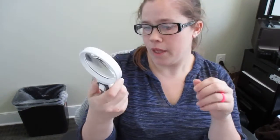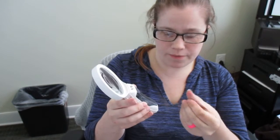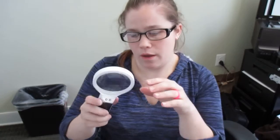One of these is supposed to be 2.5 magnification and one is supposed to be 5x. This one is definitely the 5x. So this is your 2.5x. This is set up the same way as the other one I reviewed — it has a lot of factory dust on it, interestingly. You've got a nice fat handle which is really nice for holding on to, and these lenses are actually a lot lighter than the other ones I reviewed.